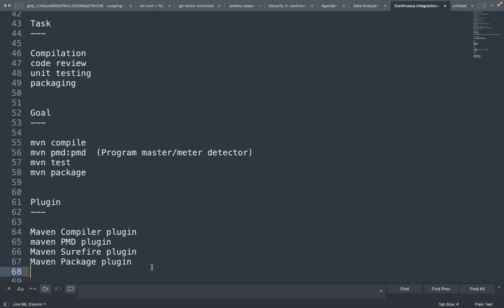Is that fine? Manually, do we have to run the command for the goal, or does it auto execute? Manually, we have to write the goal command, but in Jenkins, if we create the job, we can configure everything with the help of a pipeline. Thereby, we are able to perform the automation. But as a developer, if I'm not using Jenkins, I have to write this command manually with the help of Maven.